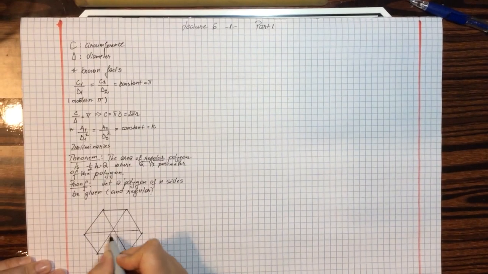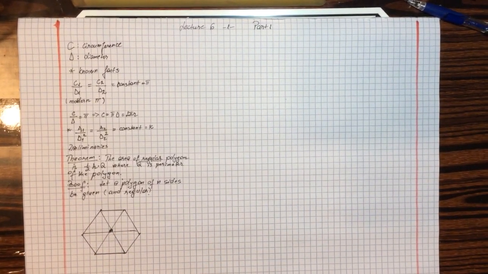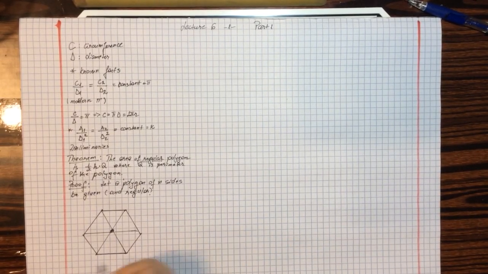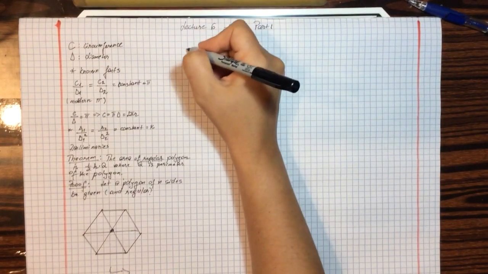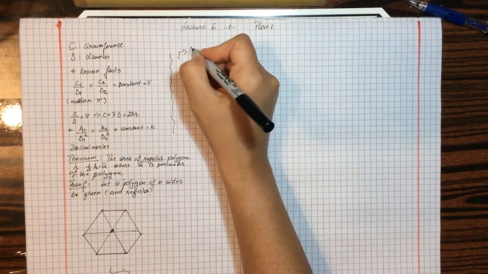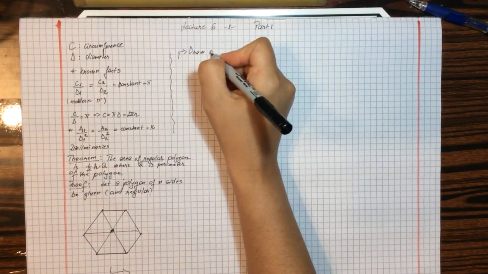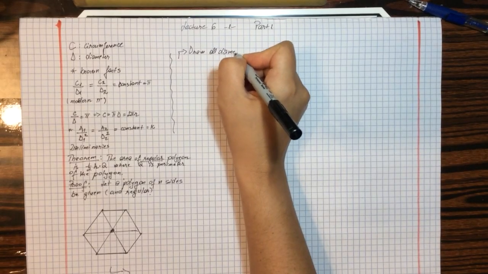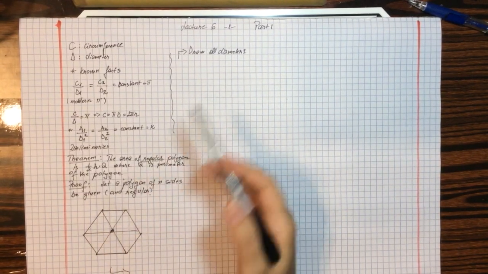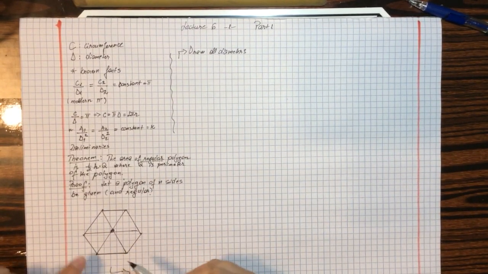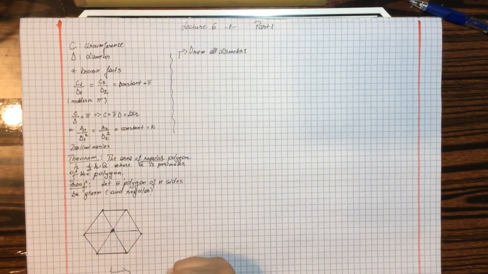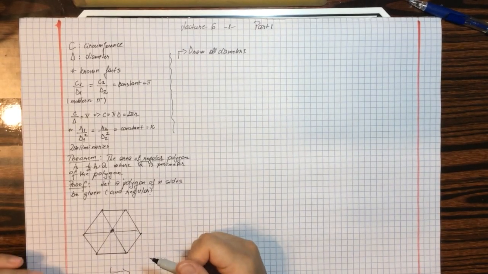Obviously not a good picture, but let's say this is the center. So draw all diameters. I will continue. Here. So draw all diameters. So we know from before, from Elements that is, if we draw all the diameters, not only will the diameters bisect the angles, each angle of the polygon, but they also are going to bisect one another.